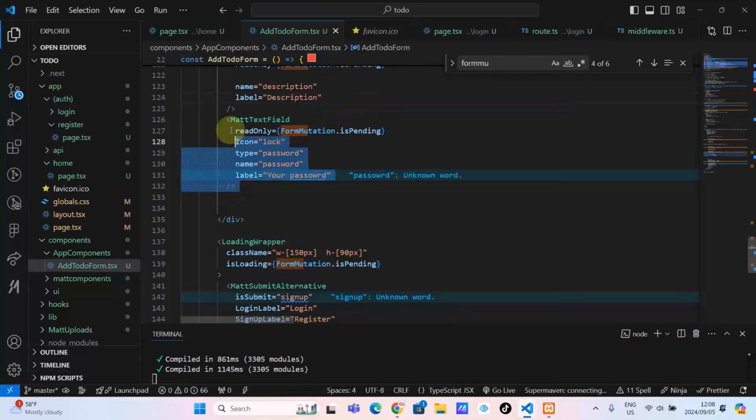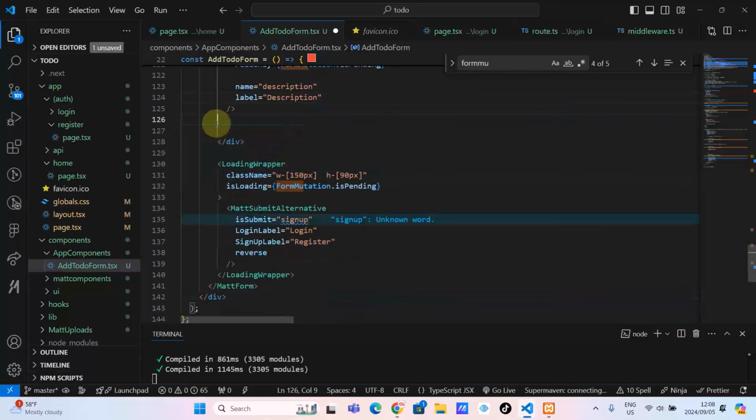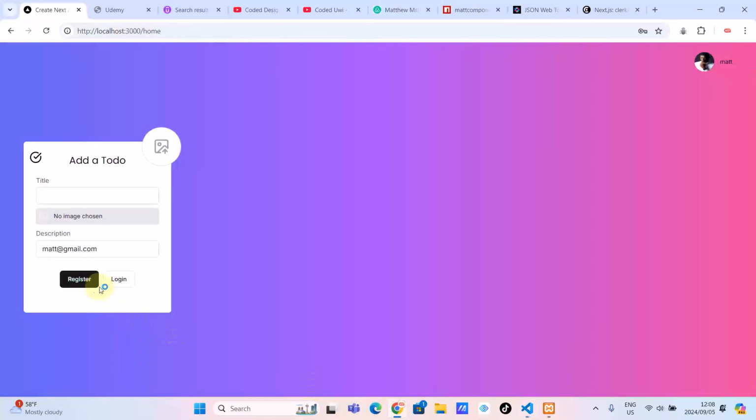And what else? We don't really have the password. Okay, and then let's go back here. We are not registering. We are just saving a to-do. What else can we do here? For now, let's leave this like this. So as you can see, guys, we've just got a form, which is a to-do form that is like out of the box. We didn't really even have to think much about it. Reusable, ready to be there. If you were using ShadCn, I think it was going to take longer than this.